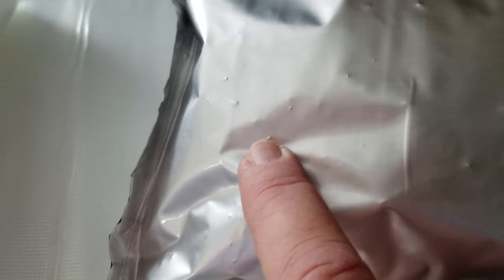Because the sweet potatoes - I have a video where I blanch my sweet potatoes for longer than a couple of minutes - and when you freeze-dry them, the sweet potato is not that hard, not like chewing on a piece of wood. When I put the freeze-dried sweet potatoes in here, see how it made these holes? That means it's leaking and there's air going in. This will not last for long-term food storage because it will build up microorganisms and bacteria.